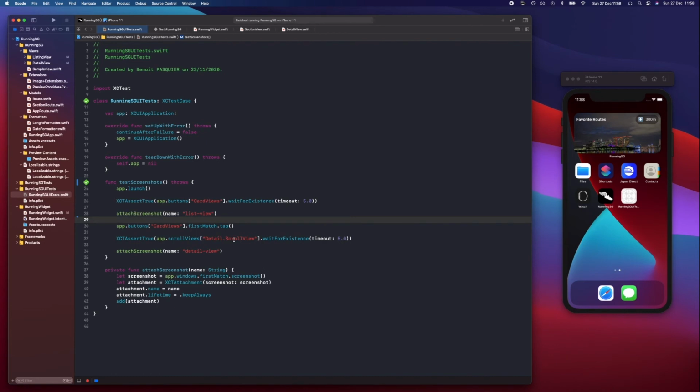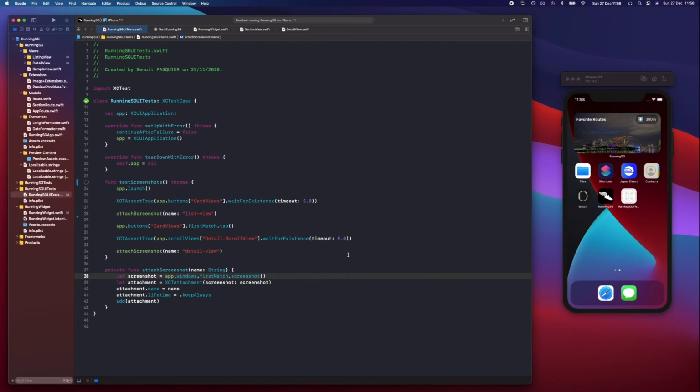If you are familiar with UI automation testing, so far it looks to be pretty trivial. It's true that we've captured screenshots of our app, but it only works for one region and one type of device. Here, the iPhone 11 and the system region in English. So how do we extend to other region and language to scale our effort? This is where we're gonna use Xcode Test Plan.